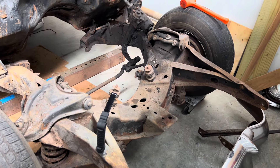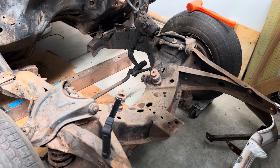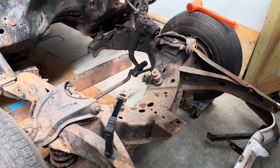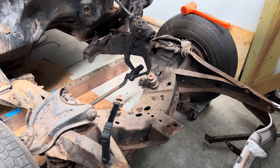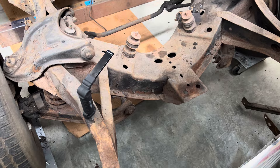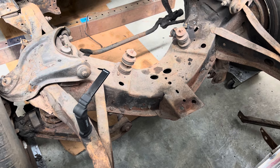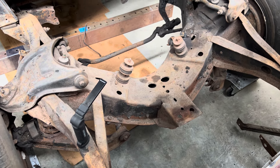This car clearly had some front-end damage at one time. I'm not a hardcore Tri-5 guy, so right now I can't tell you whether those are definitely GM fenders or old reproduction parts — I don't know when reproduction fenders showed up, same with the hood. I put a feeler out to a couple of friends checking to see if there's maybe a nicer Tri-5 frame in the area, and it looks like there might be a guy that has a couple of frames, so I'm waiting for a callback from him.